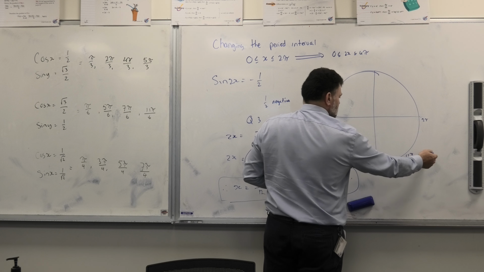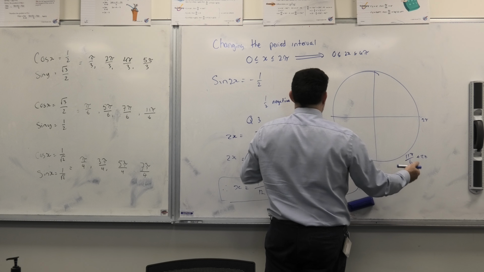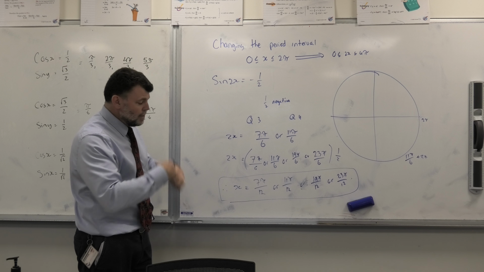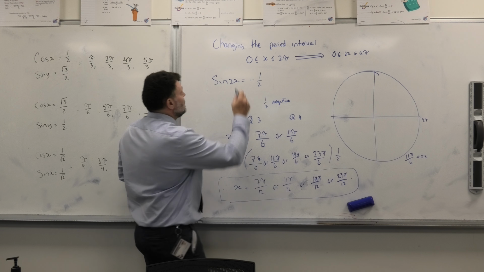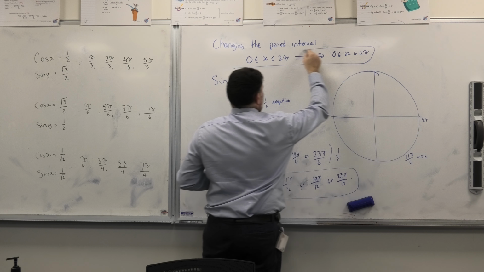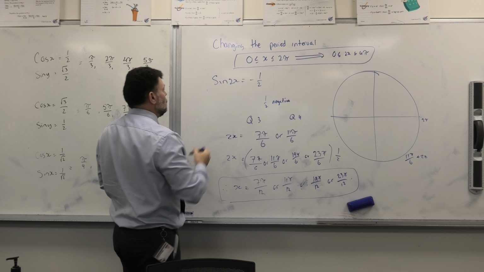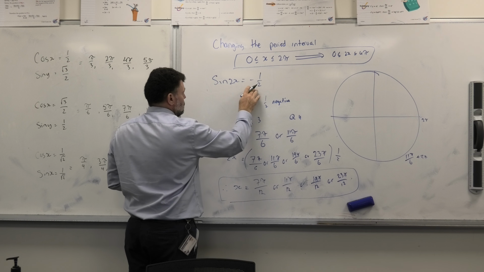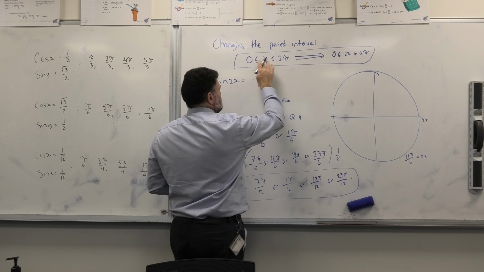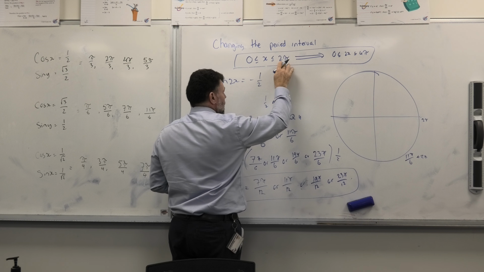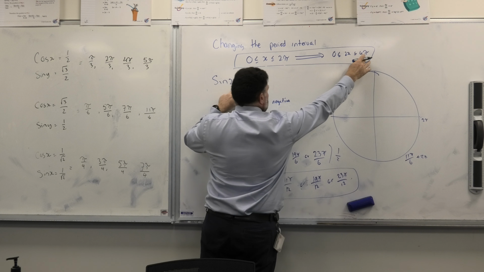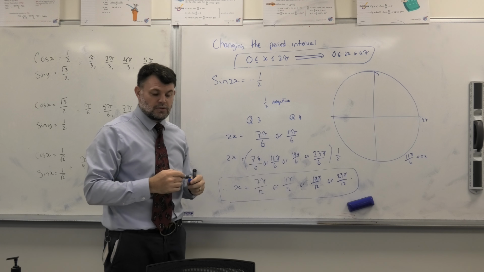If this was 3, then I go around another 3 pi and I get 2 different answers on this. So this here would be plus 3 pi. And if I went up to 8 pi plus 4 pi, and so on. So this is the effect of changing that period interval. So by changing your period interval, if I had sine 2x equals negative half, instead of having 0 less than or equal to x less than or equal to 2 pi, it now is 0 less than or equal to 2x less than or equal to 4 pi because I multiply those through.